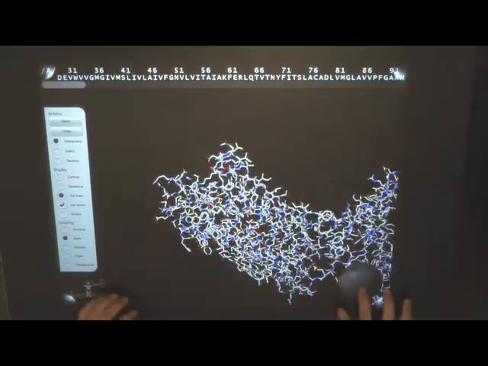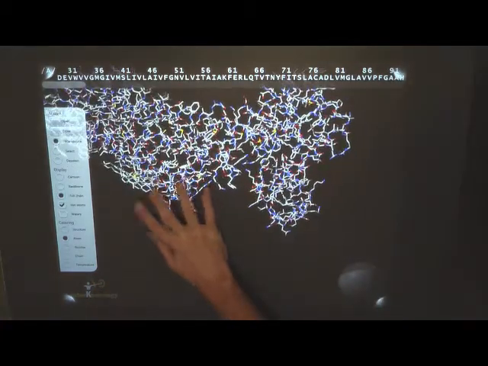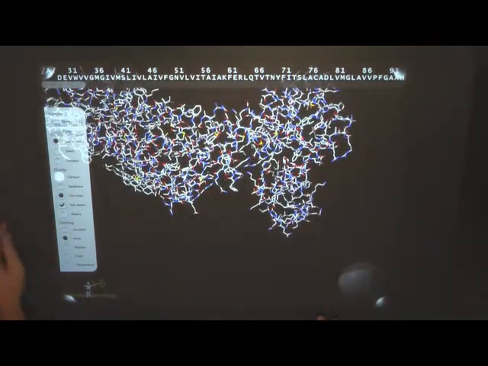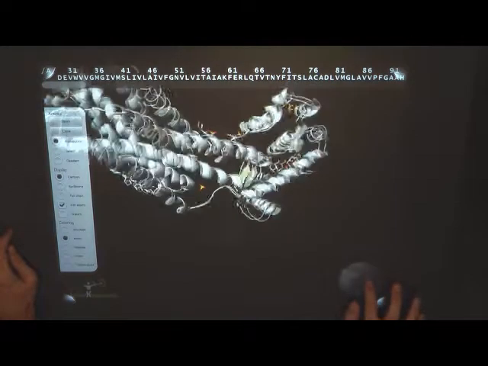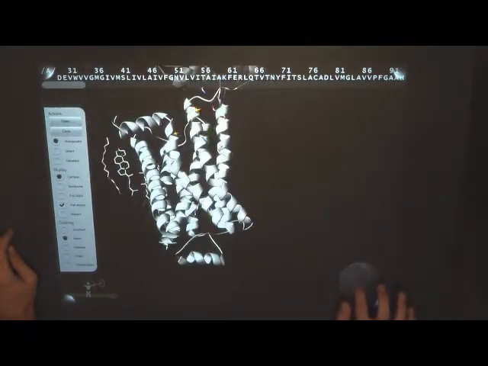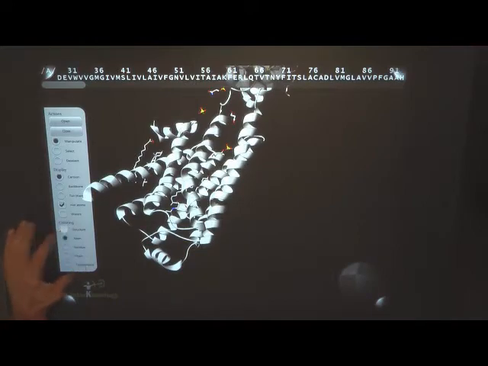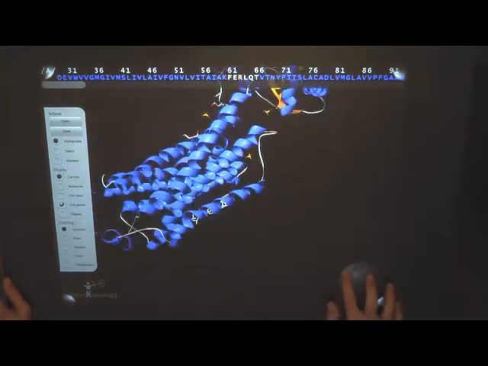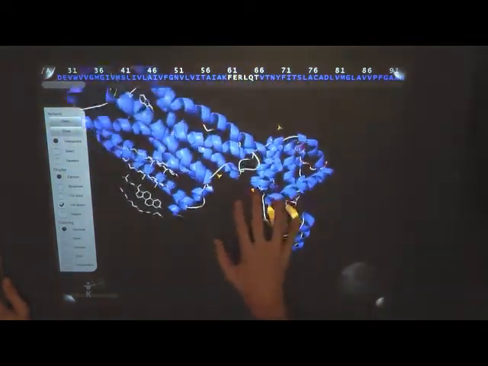the power of WPF on the actual Surface device? You can see that's quite a complex molecule, and WPF is doing quite a good job in 3D. Wouldn't you argue yes? I would. Actually, the performance is very reasonable on this.